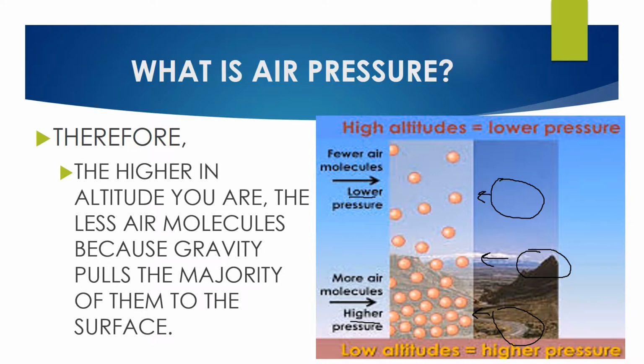That's another one of those relationship questions I was asking you about temperature and altitude earlier. With air pressure, the higher you go in altitude in the atmosphere, the less pressure there is. The lower you go, the more pressure there is. So higher and lower pressure are going to come into play, especially when we start talking about winds and global winds, and why are there global winds, and why does air move around the surface of the Earth. We'll get into all of that later.